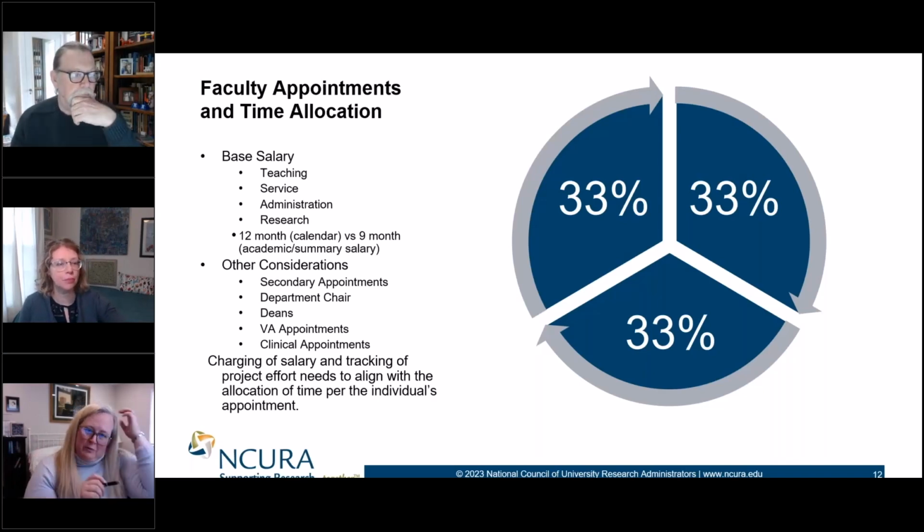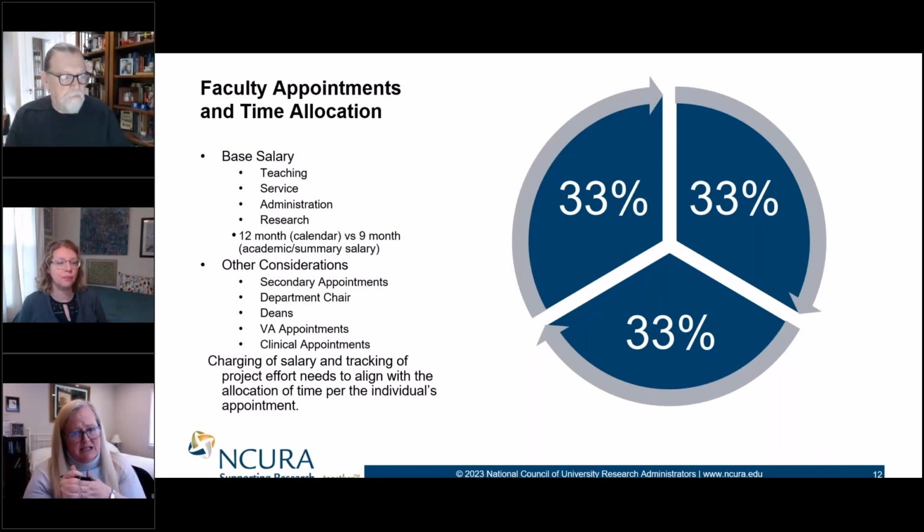And we talked when we were preparing for this about the fact that there's a lot of tools out there, and institutions use different tools and different tracking systems. And when you have people who have other appointments in other places, say they have a VA appointment, or they have an appointment in a secondary institution, they're probably keeping that pie. So then the person has really two pies. And so how much is in this pie and how much is in this pie?